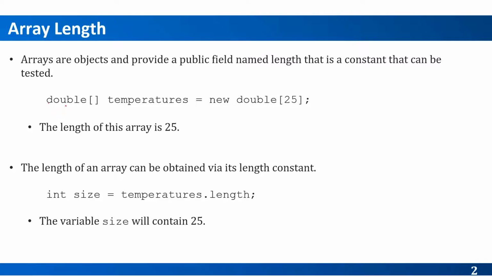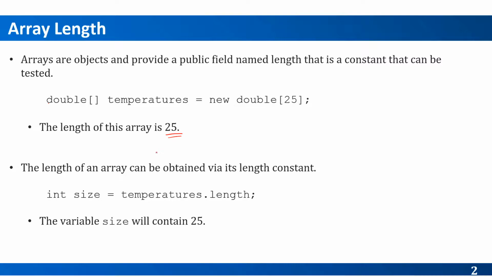And then to specify that this is an array, we use the square brackets, and then we give it a reference variable. Then we use the new keyword, again the data type, and then we specify the length of that array. One thing to remember is that this is an object. This format of defining something looks like an object. So that's why an array is an object. In this case, the length of this array is 25.